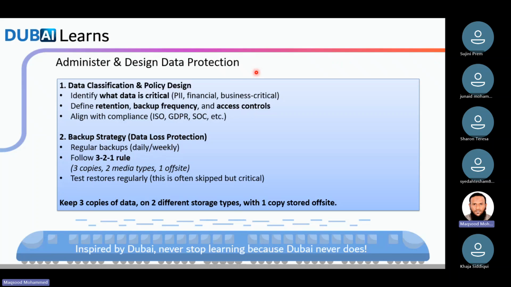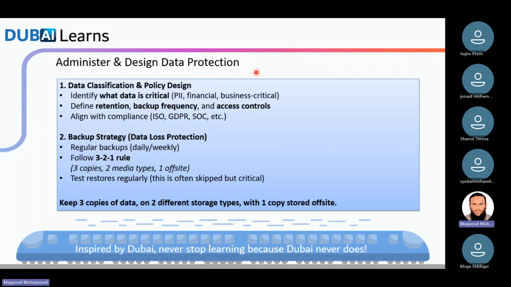Now, when you're talking about the backup, let's say your organization has 1 terabyte of data, and you have to back it up. So you need to look at the same capacity of storage available in your backup, right? So everything comes down to the numbers. It's about the money which you are spending on the backups. So you will have to plan it carefully.